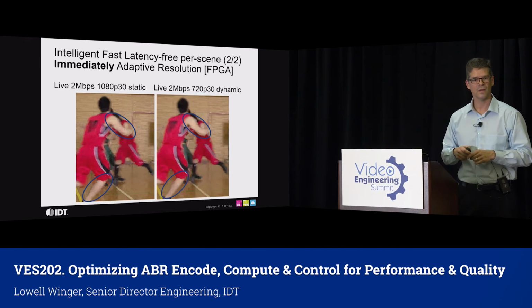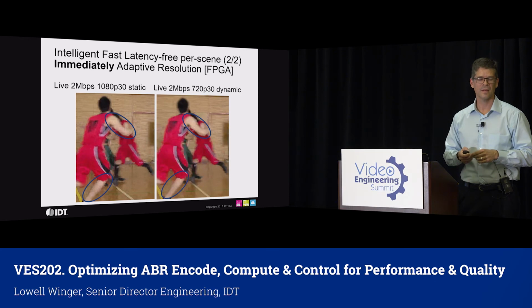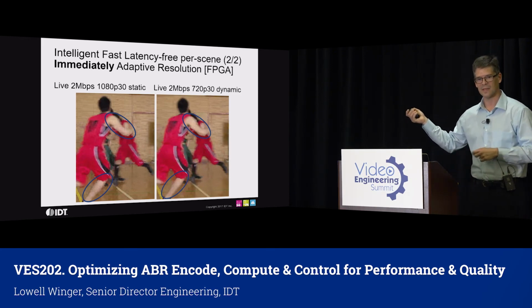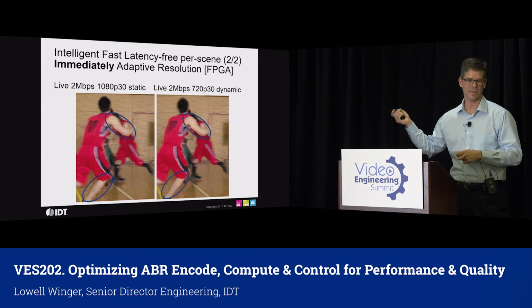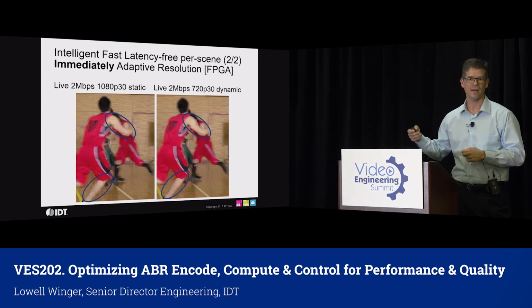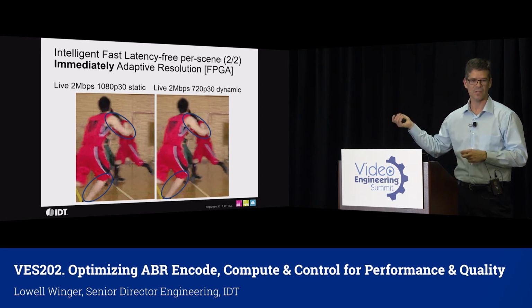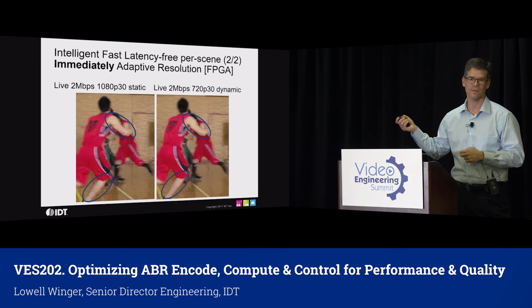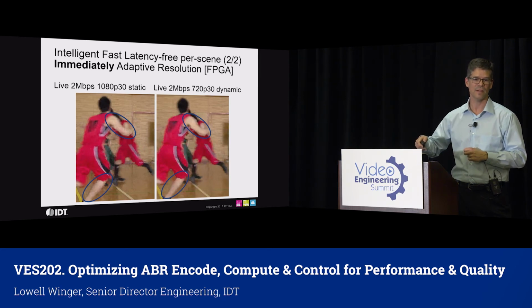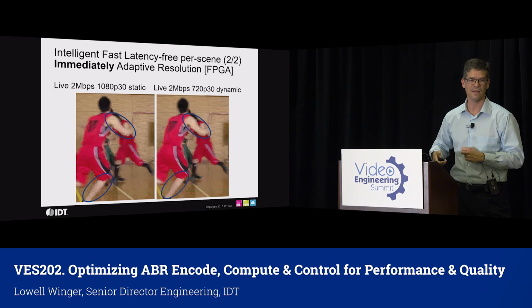Is this only applicable to H.264, because your examples only show H.264? Does it apply to any other codecs? So the methods that I was describing today could apply to any codec. I was keeping it very generic, and any platform. I was trying to show how you can get some good gains on whatever platform or codec you're using, whether it's current codecs or future codecs. Today, what we have available is ABC on both the FPGA and on the Xeon as an FFmpeg plugin.